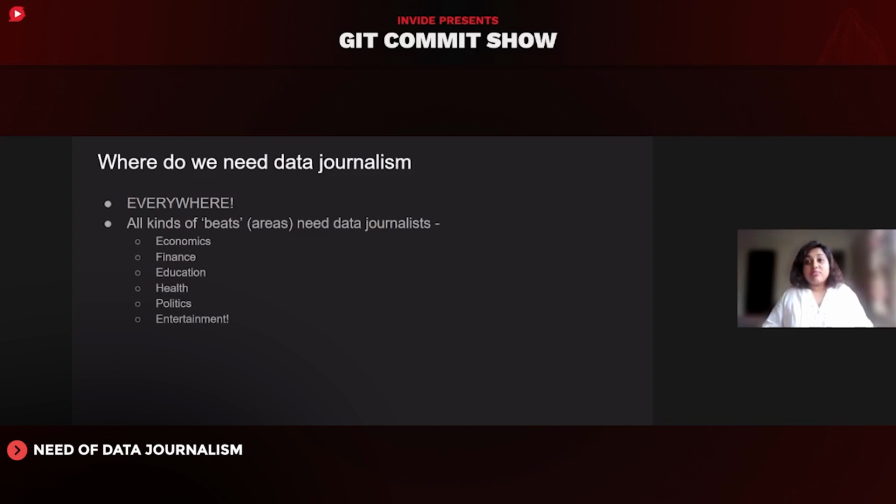But when it comes to data journalism, the data is available for each and every area. Each and every department in our country puts out some data. Not just departments, even big companies like Facebook, Google, Twitter are putting out a lot of information and open source data that can be used to understand and write about a particular thing you're interested in. So all kinds of beats need data journalism.